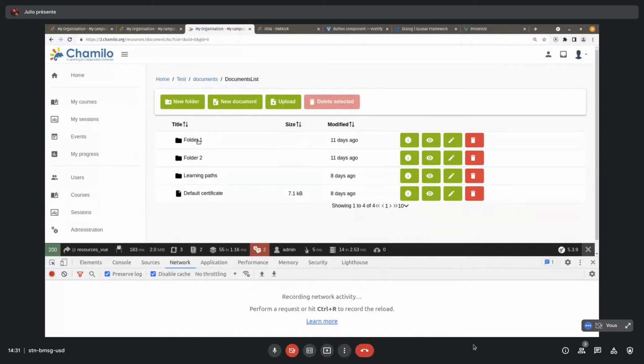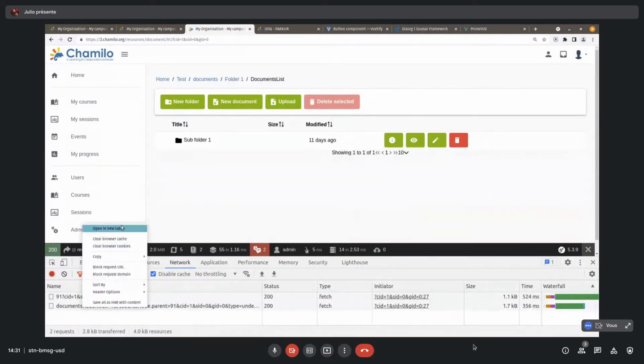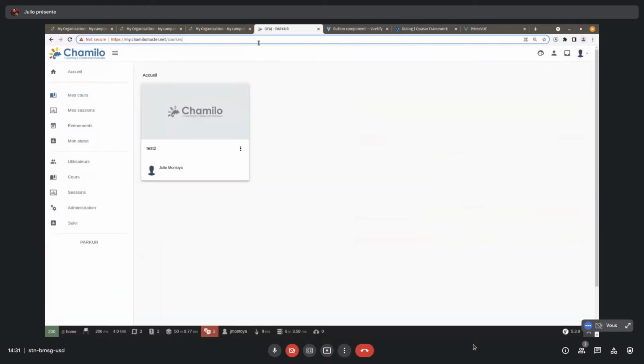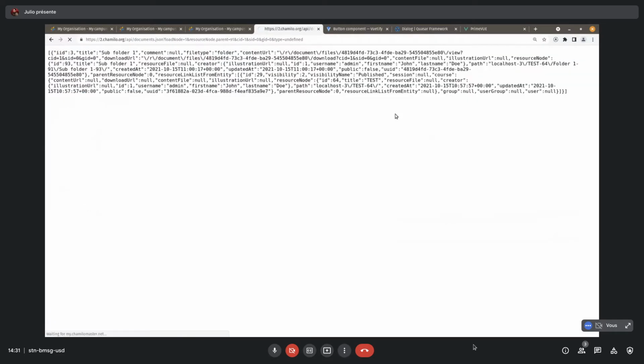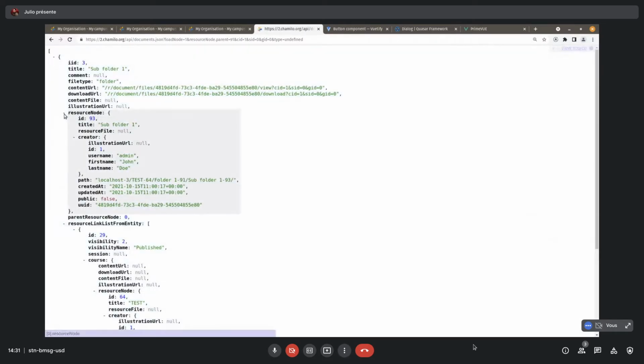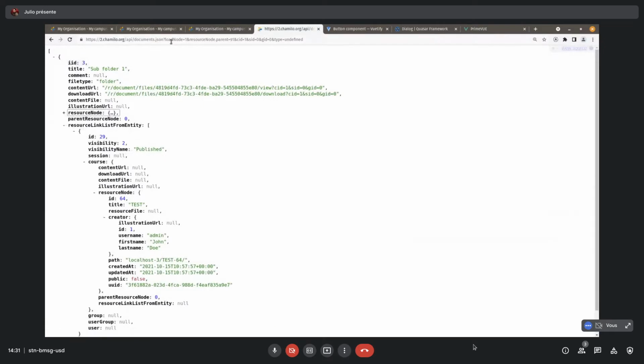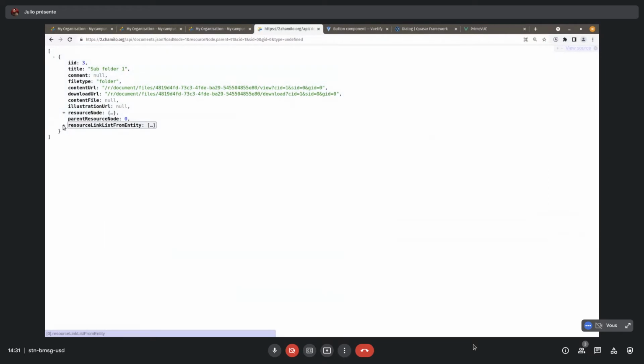I enter here, and this is going to get me some information. Copy link address. I put documents job.json, and this is going to give me some data. And well, I want more metadata.